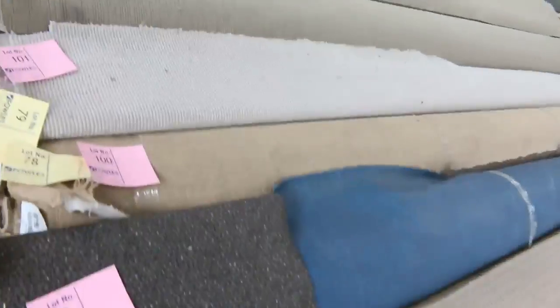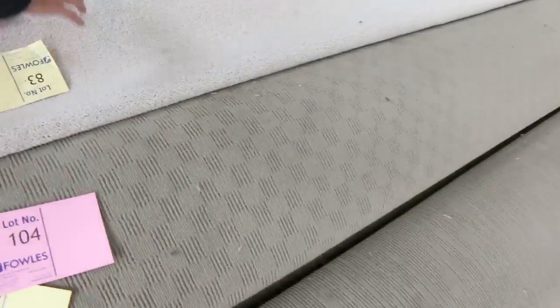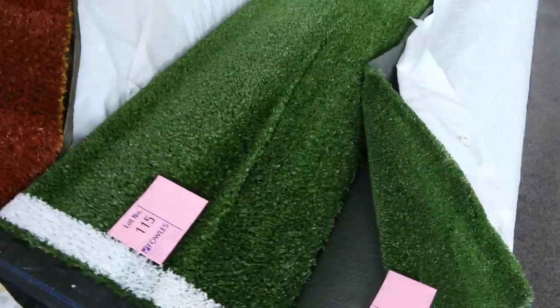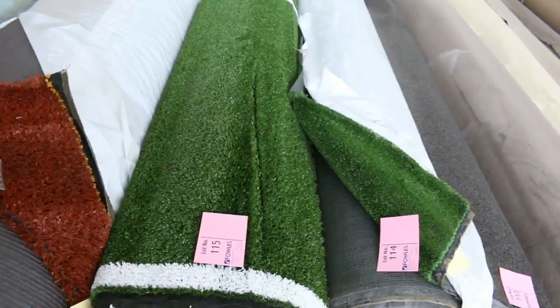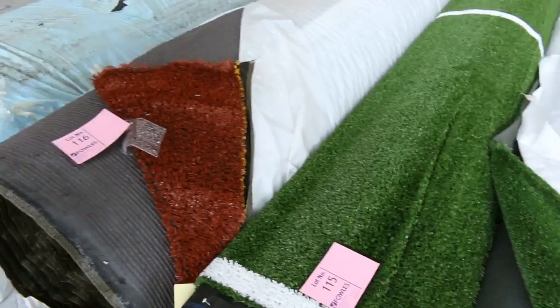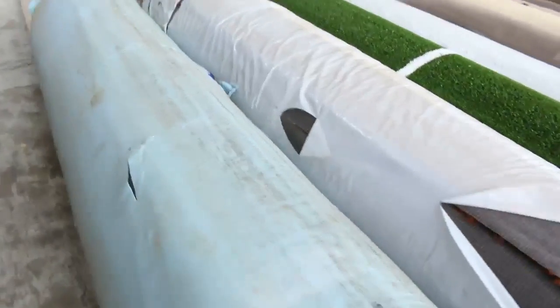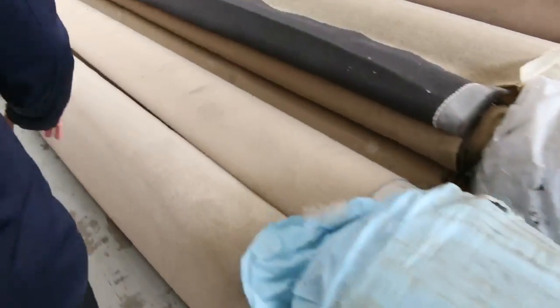Walking through, we've got plenty of these loop piles to get through. They generally sell for around $25 a metre — they're awesome buying, the loop piles. Great colour range there, the lights and the darks. Also getting through here — plenty of pattern carpets to get through, and then through even some Berber carpets there. More nice dark colours too. We've got some grass — the artificial turf. We'll be selling anywhere from $5 a square metre for the turf there. It's a nice little sports grass.